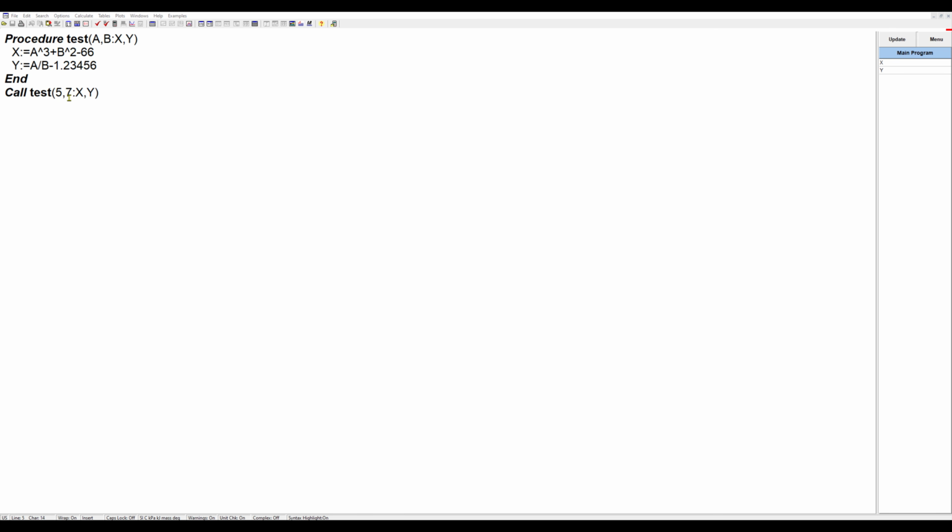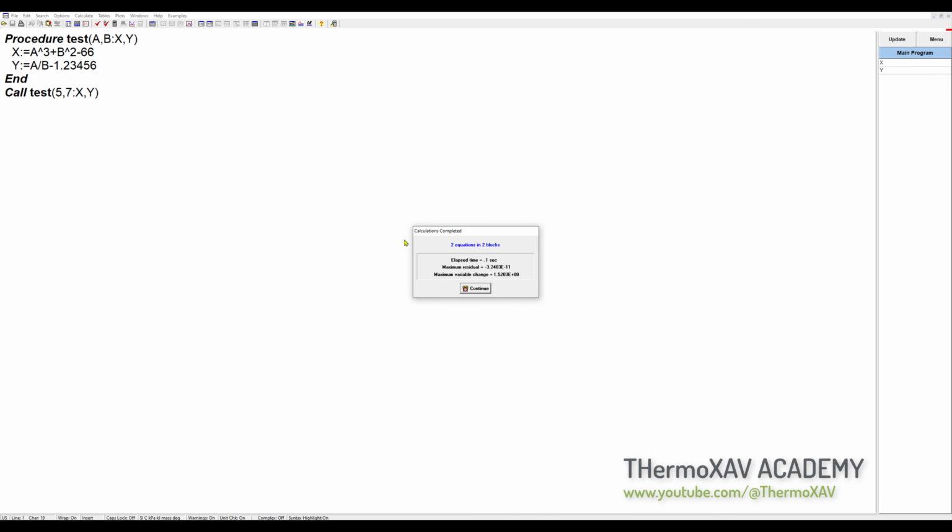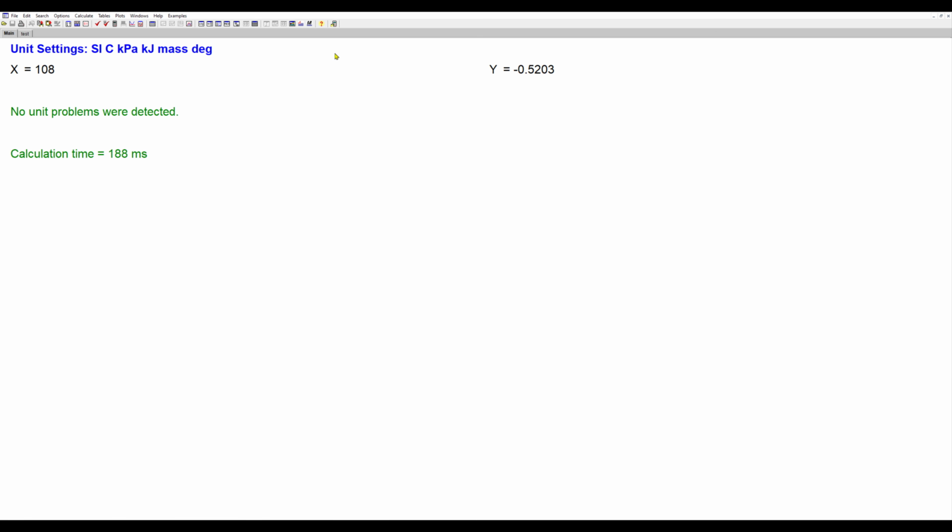And then to use the procedure, you need to place a Call statement anywhere within your equations. So you can use this Call statement and then define and solve your equation by giving the inputs like here. For example, if I solve this, after a short time you will receive your outputs, which here is X equal to 108 and Y is equal to this value.